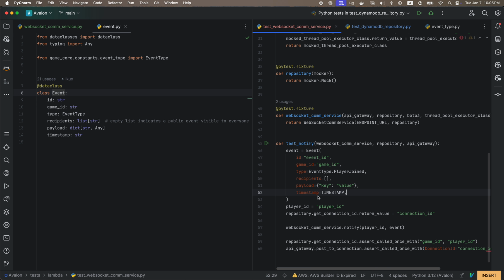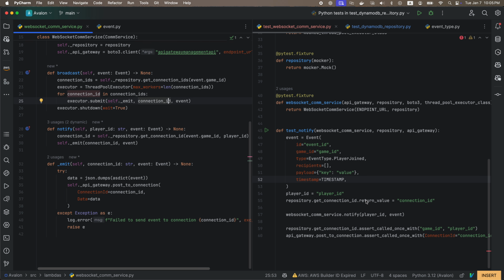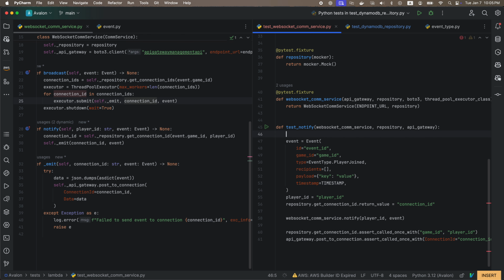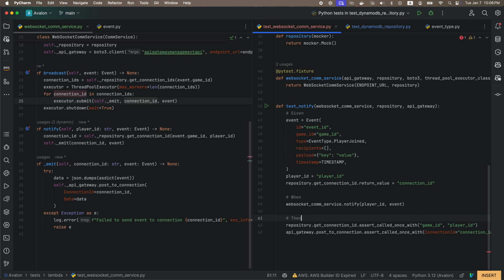Okay, so now player ID equals to player ID. The get connection ID, we have the connection ID. So given, when we do this, then we want to verify that get connection ID got called by these.